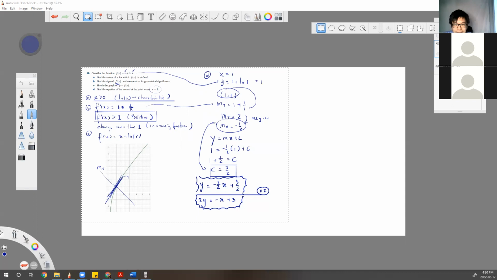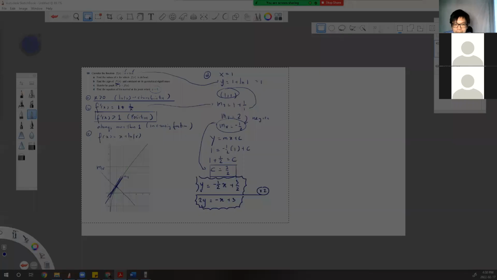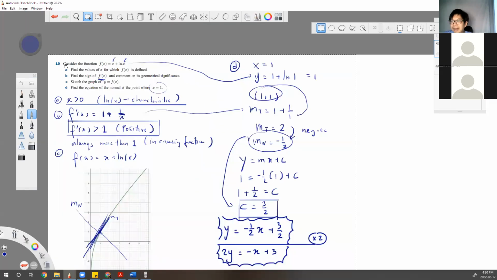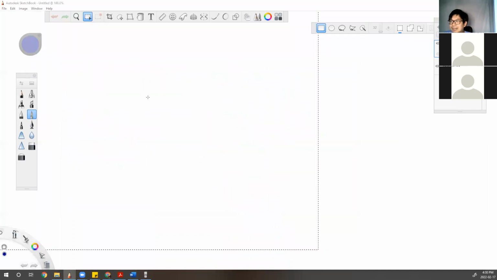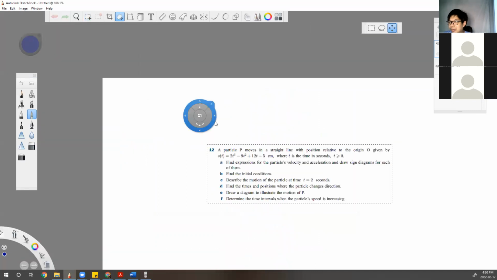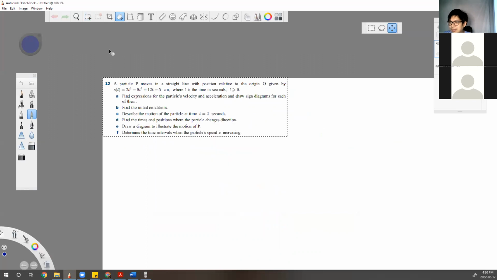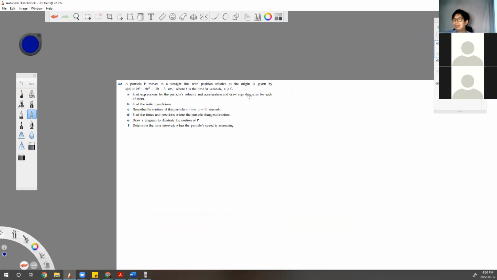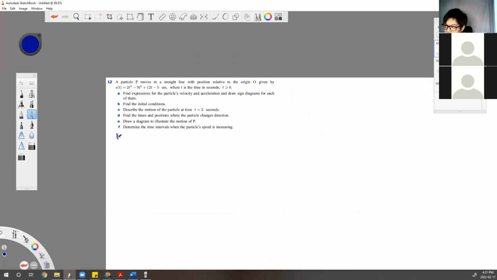Why? Because it is kinematics. So now we deal with the word problem. 12, I don't consider this a word problem because this is still clear. It's clear enough to see what is the tangent, what is the normal gradient, and so on. So this is talking about kinematics. What is the first principle or the main idea about kinematics? If you derive the s, you will get the v. If you derive the v, you will get the a. That's the rule.